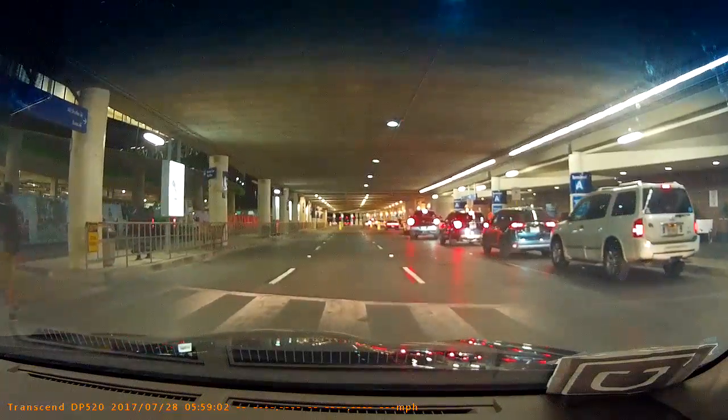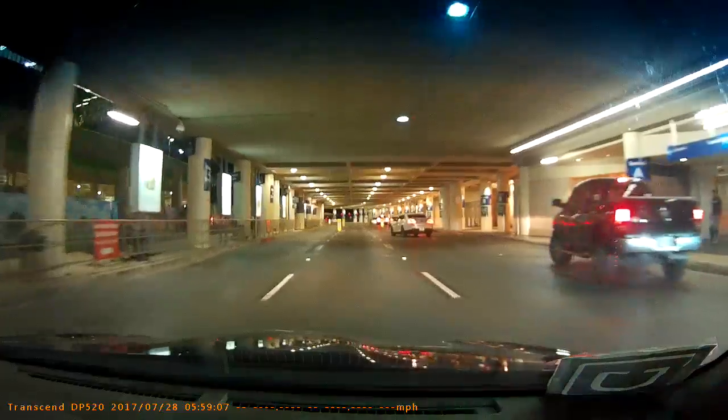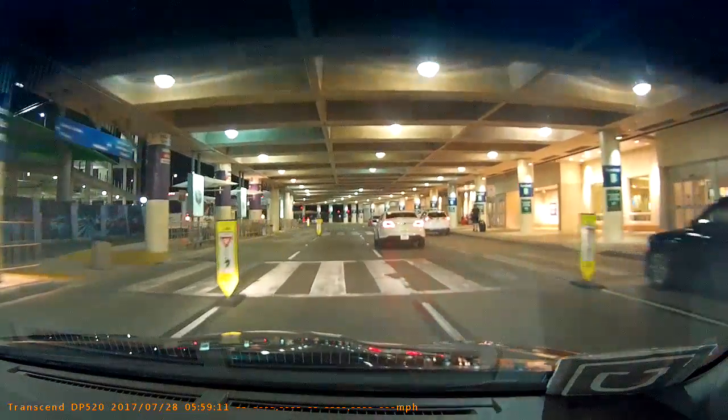For San Antonio, clear tonight with a low in the mid-70s. Then tomorrow, partly cloudy with a high near 100. Tomorrow night, partly cloudy with a low in the upper 70s.